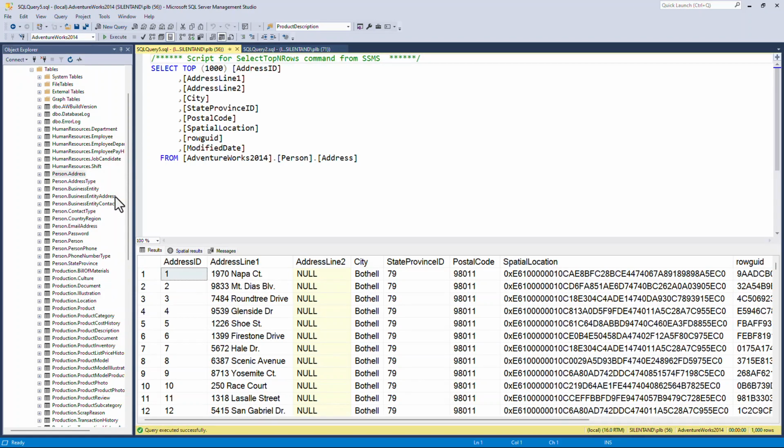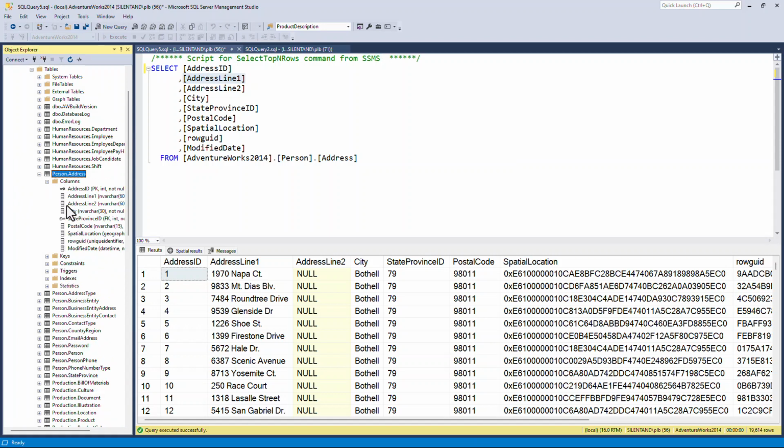So if I click that, this will generate this script. Now this script shows the select clause, the top 1000, which you can delete if you want to see all of the rows. At the moment, there are only 1000 rows shown. So if I delete the top 1000 and then press execute again, then it will show me, in this case, 19,614 rows. It also shows me each of the columns, and you can expand the table in the Object Explorer to see things like columns, keys, constraints, triggers, indexes, and statistics. Now we have all of the columns preceded by a comma.